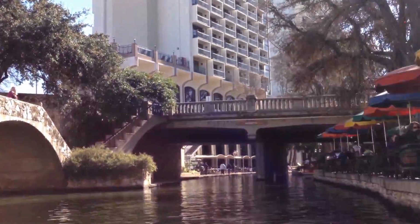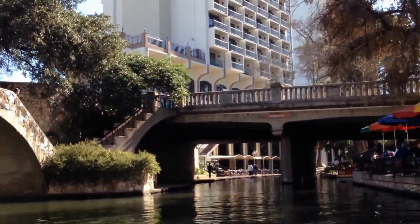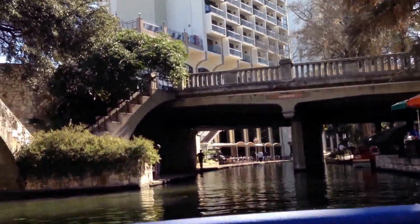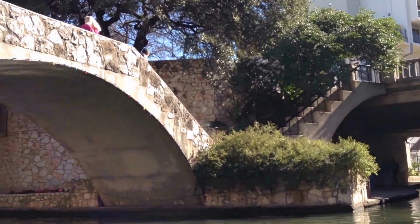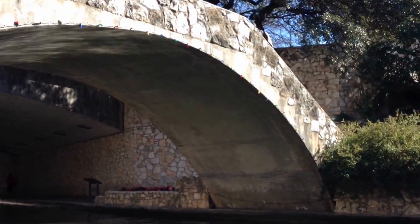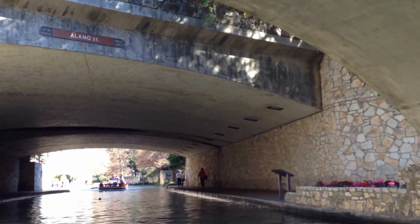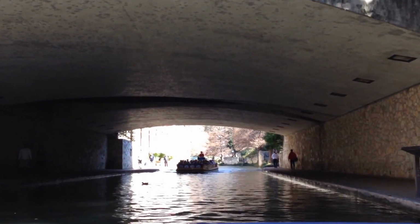We'll make a turn, leave the natural part of the river, the part with the mud bottom. Now as we turn to the left, if you look up at street level, you'll see an orange 65-foot tall sculpture. A gift from the country of Mexico about 10 years ago, built in the state of Chihuahua, Mexico, by an artist named Enrique Carvajal. It is called La Torcha de Amistad, the Torch of Friendship.